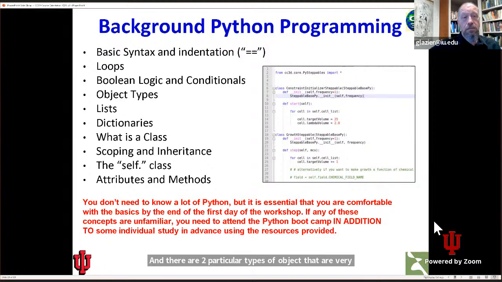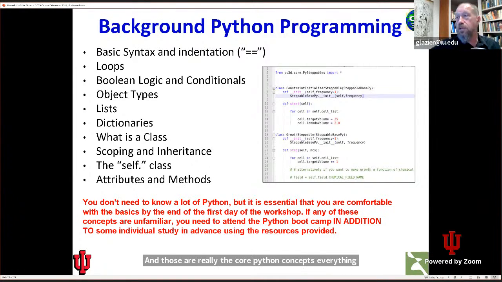Lists are a pretty general computational concept. Dictionaries are a little bit more specific. CompuCell uses dictionaries as a way of communicating information between cell agents and between different layers of the simulation. And those are really the core Python concepts. Everything else that's fancy Python, you don't use much.